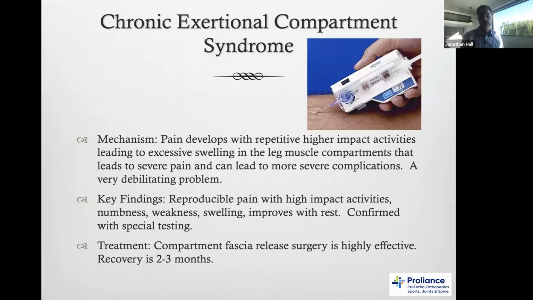So sometimes if those problems are diagnosed, and you'll see this needle here on the screen, then that's actually how we measure the compartments. And so we measure the pressure there. So it sounds kind of mean and rude, but it is the way that we have to do it to get that pressure measurement. And then at that point, we can decide if it's too high, then we can do a surgery where fairly minimally invasively, I can go and I can release that fascia tissue, that canvas-like material.